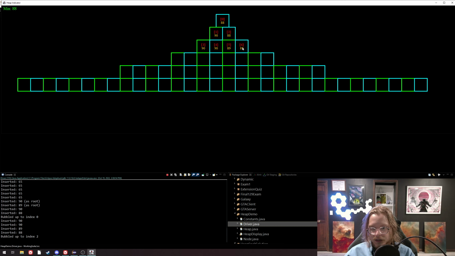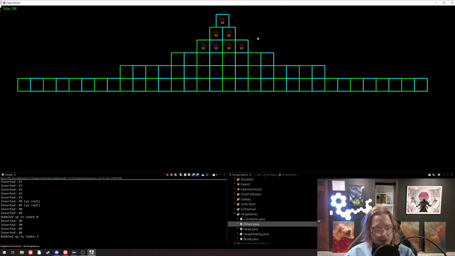And it did. But then what happened was we compared it against its parent. And remember that the rule of the heap is that every child has to be bigger. The rule of the min heap, at least, is that every child has to be bigger than its root. And in this case, that rule was violated. So what we did was we swapped their positions. We swapped 88 and 89, and 88 ended up in this spot instead. Now the rule is back to being enforced.